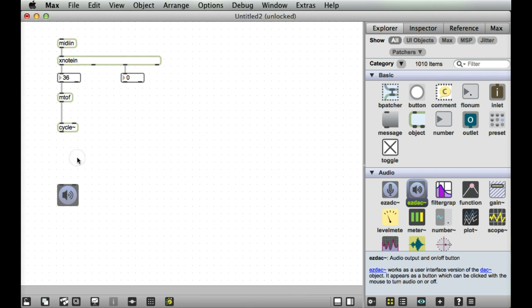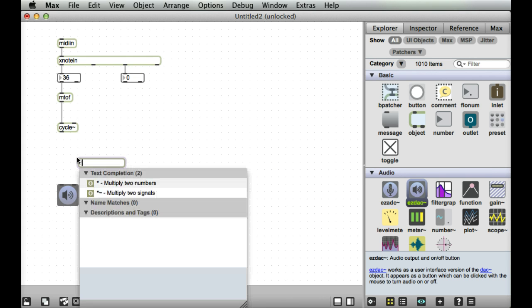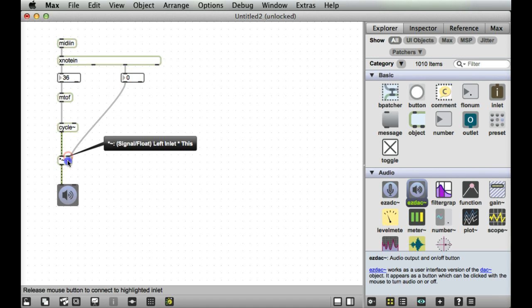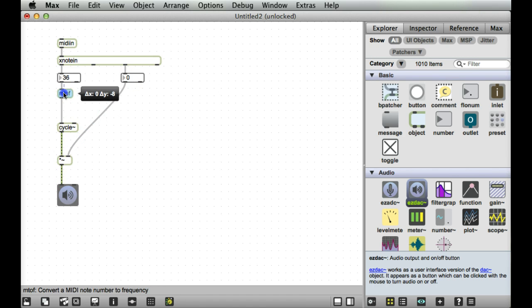If we have a multiply object, to multiply two signals, it will give us a basic turning on and off of the audio system. So if I connect this through, now this is a simple sine wave oscillator.